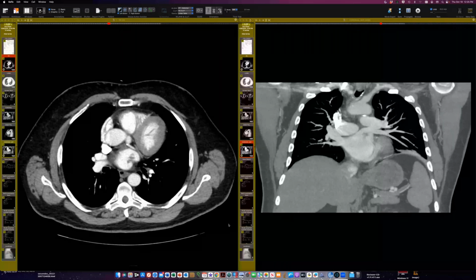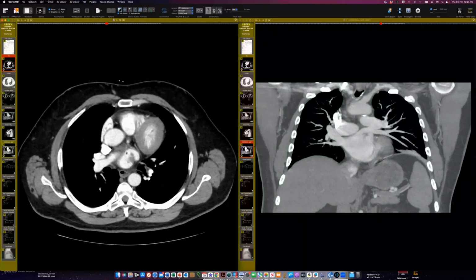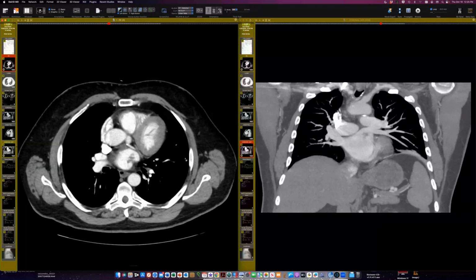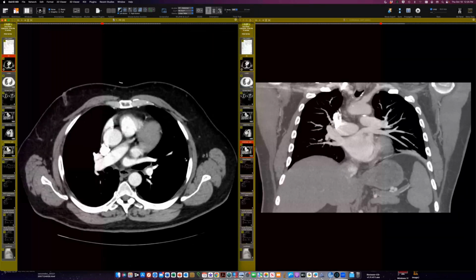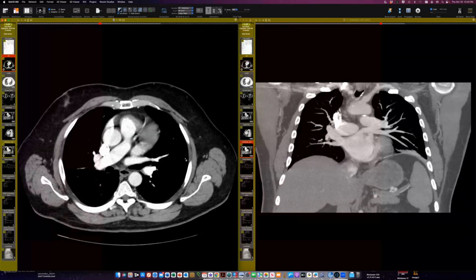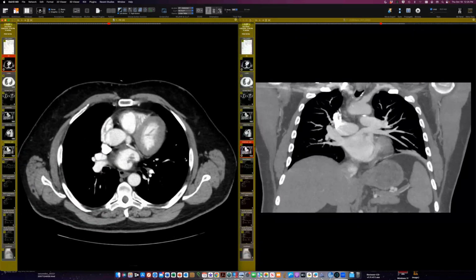Yes. This person had a CT PE protocol at an outside hospital and has this bizarre filling defect in the left atrium on this view. I've never seen anything like this. It doesn't really seem to connect up with a pulmonary vein. The pulmonary veins are densely opacified, so I don't think it's an inflow defect. It looks kind of polypoid, so it looks bizarre to me. And then here it is on coronal.